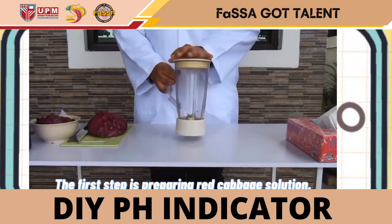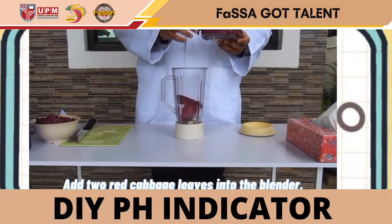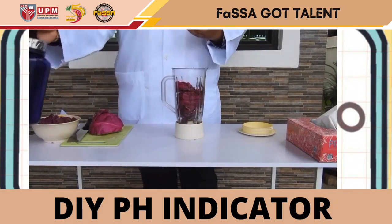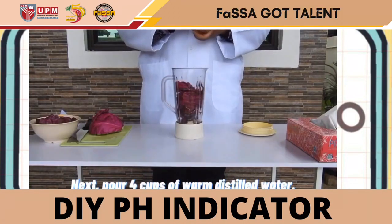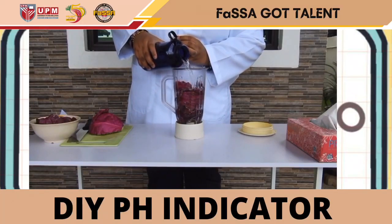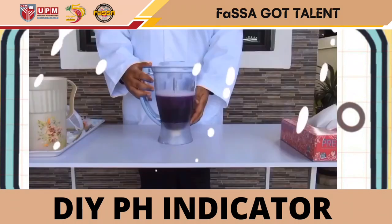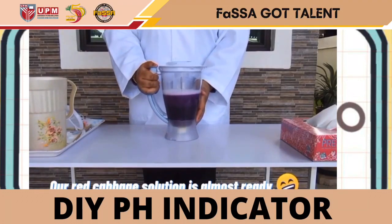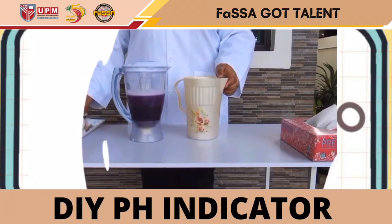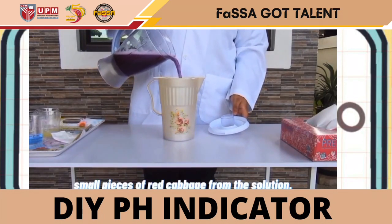The first step is preparing the red cabbage solution. Take your blender. Add 2 red cabbage leaves into the blender. Next, pour 4 cups of warm distilled water. Before mixing the solution with household ingredients, we need to filter it first using a strainer. This step is crucial because we want to separate small pieces of red cabbage from the solution.